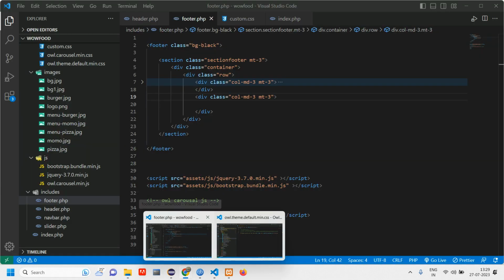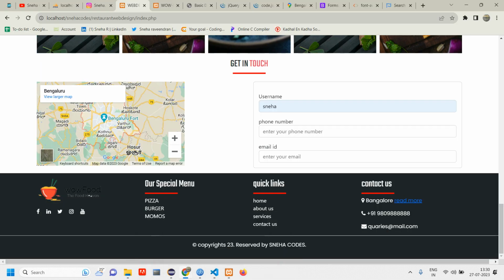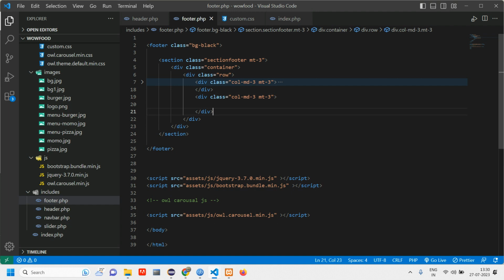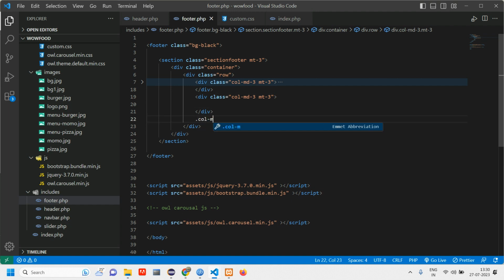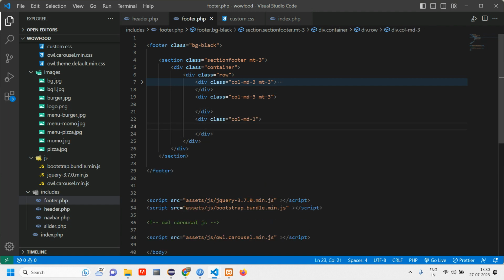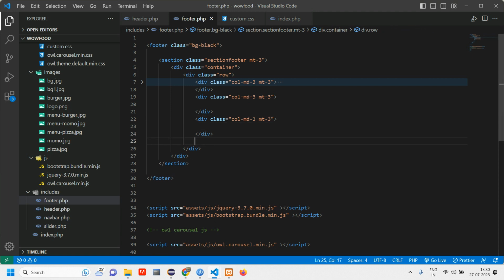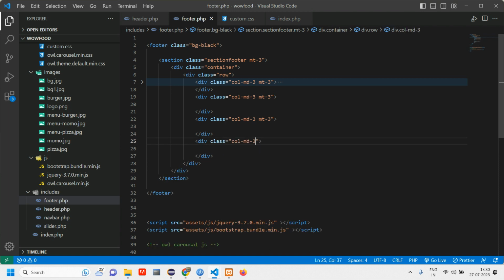So for this what you have to do is just an h4 tag. So here I have created, right, so this is one, and let's tell column md3, this is one, add margin top 3, and here you have another which is column md3 and margin top 3.